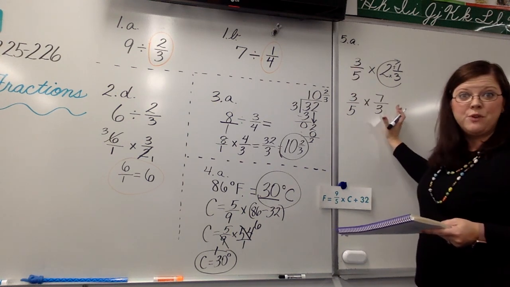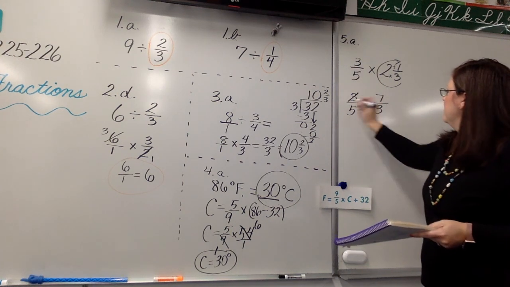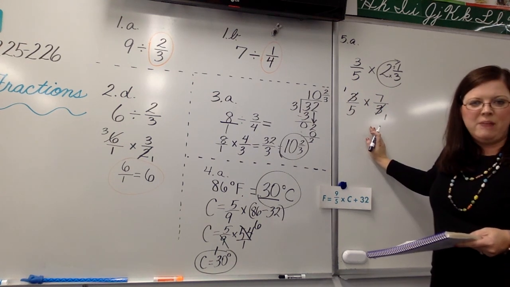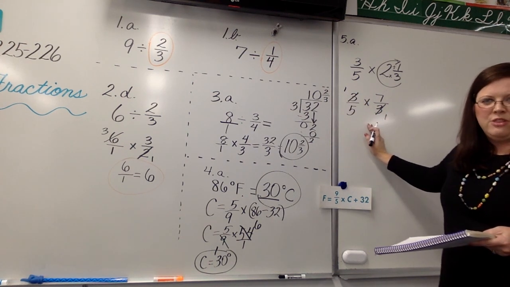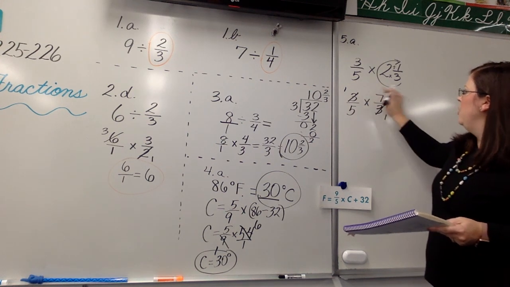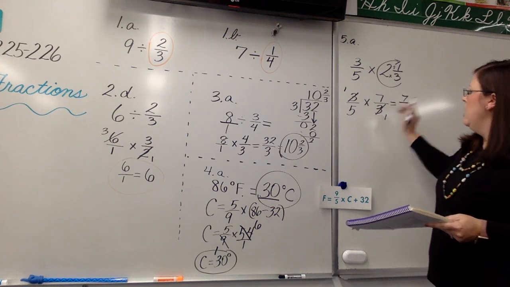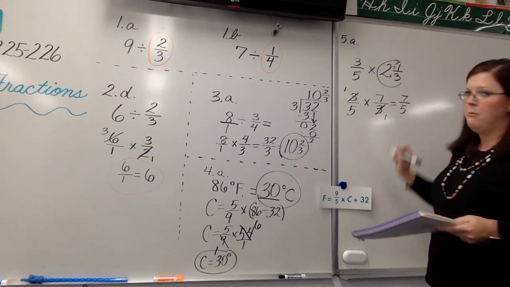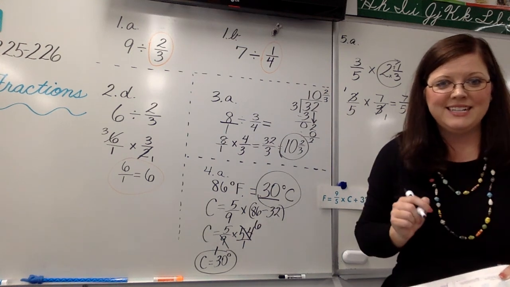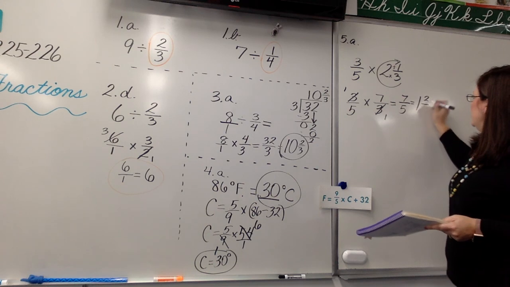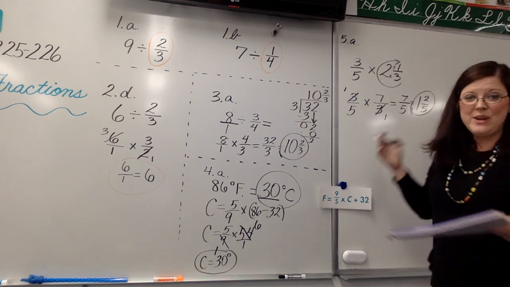For a fraction's best friend is what? Cancellation. I'm dividing by 3 here. 3 divided by 3 is 1. 3 divided by 3 is 1. Multiplying fractions is no problem. Top times top. 1 times 7 is 7. Bottom times bottom. 5 times 1 is 5. Now, before you circle that problem, let's examine it. It's improper. 1 2/5. We did it.